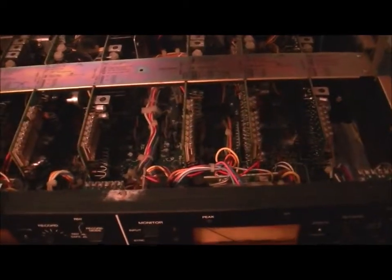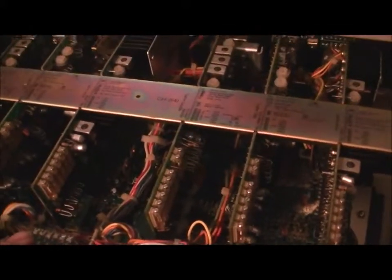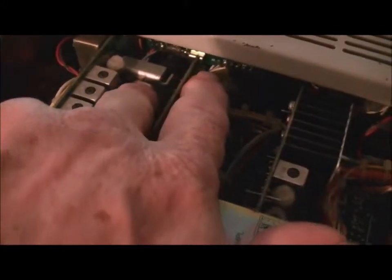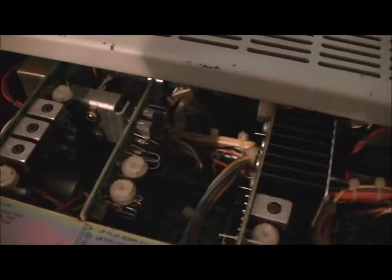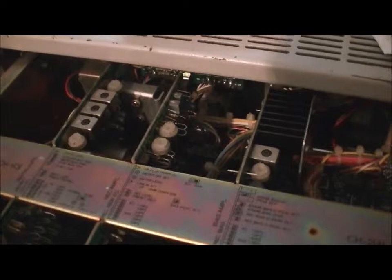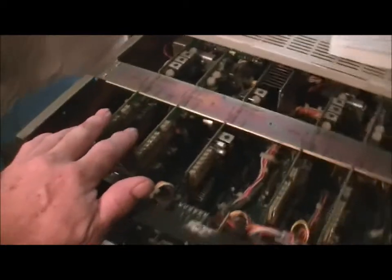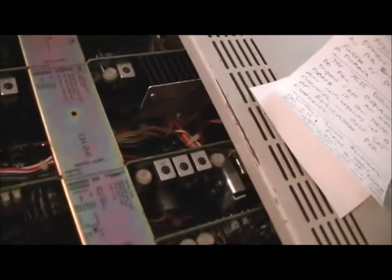The basic problem I found was you need to recap every single board. And in one of the cases, I did have a problem with channel one, where on the replay channel, the line driver output, one of the transistors had gone short circuit and was causing all kinds of grief. And that took some fault finding. Eventually, I used some TIP transistors in there as suitable replacements. When you're doing these, pull out each of the individual cards, clean them with a rubber on the gold fingers, and then a bit of contact cleaner on the bottom of the sockets into which they sit.